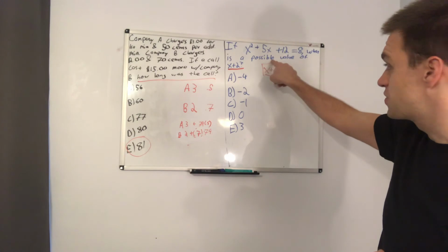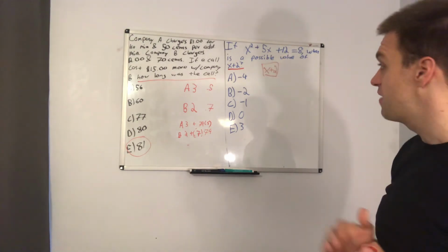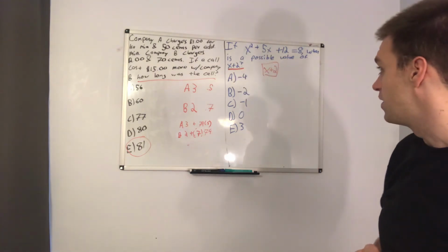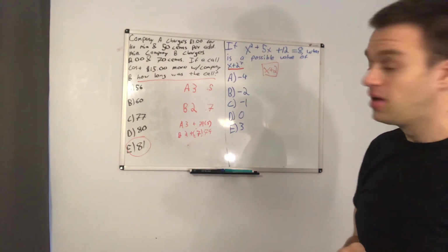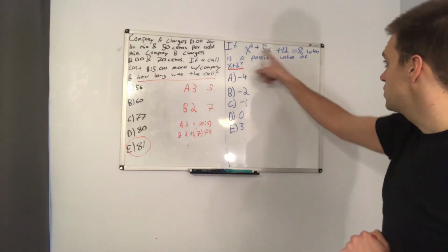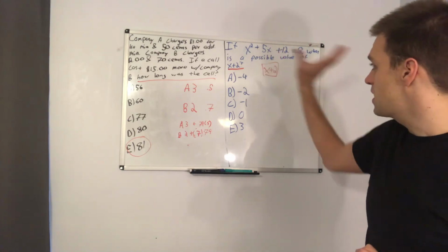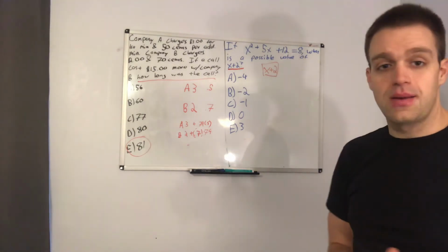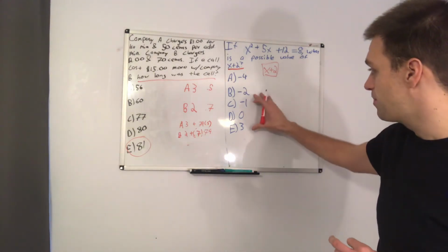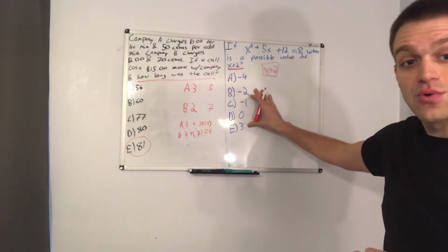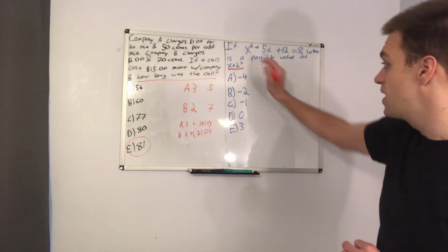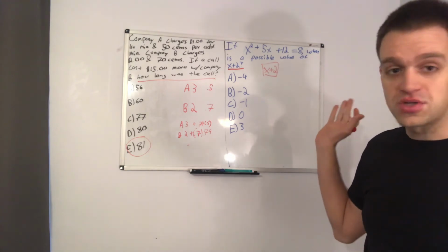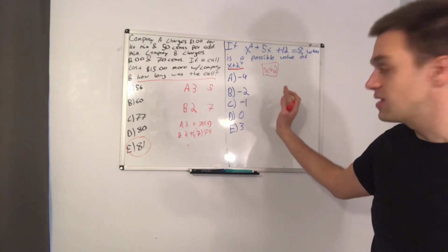So notice that it also says possible value, which means that we might have more than one possible value, and that makes sense because whenever we see an x squared, we know that there are multiple possible answers. So we certainly could subtract 8 from both sides and factor it out and try to find it, or we can try back solving. In this case, knowing whether the number's too high or too low is not going to help us since we have multiple possible solutions. So we can just go ahead and pick whichever one is easiest to calculate for us.